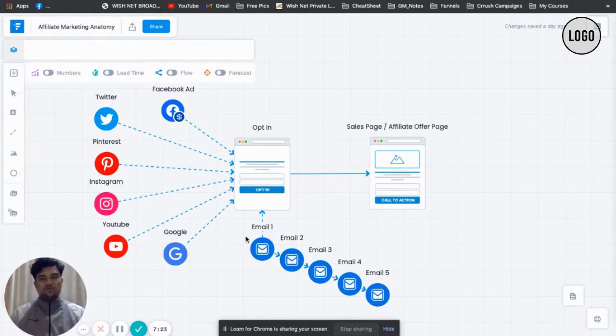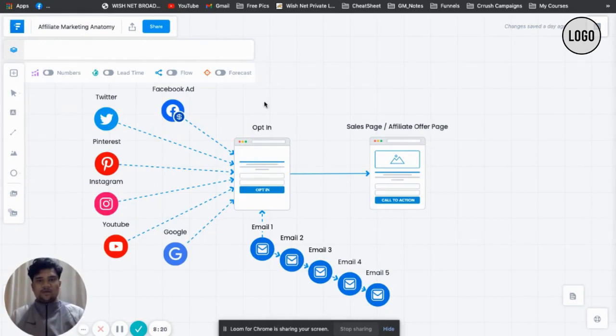So you need to have your traffic, your opt-in page, and the third component is our affiliate offer page, where we are going to send them in order to purchase the product we are offering them. And the last component is the email sequence. Guys, this is the golden nugget in this entire system. If you do not place your email sequence properly, you will not be profitable no matter what you do in affiliate marketing. So guys, this was all about today's video, in which I shared the basic anatomy you need to have in your affiliate marketing business.